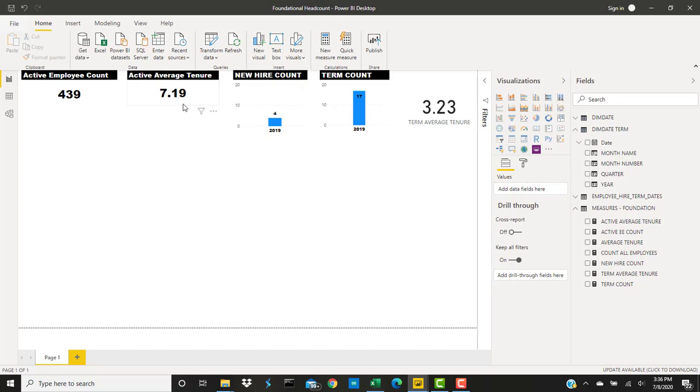So now it's kind of shaping up. It's looking a little nicer.